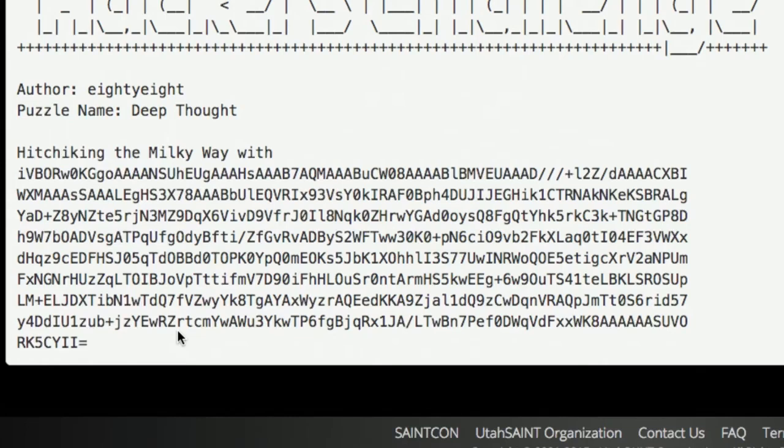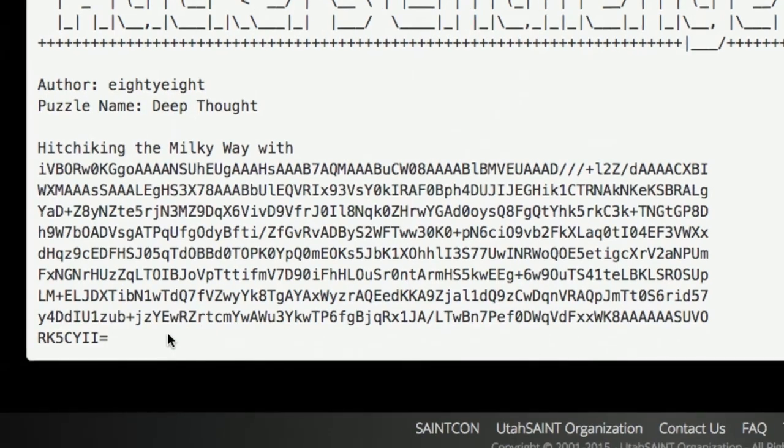Generally, if it ends in an equal sign, it's a dead giveaway for base 64. And base 64 encoding is basically a way of taking data, binary or otherwise, and making it fit within the regular ASCII character set. So you can send it across the wire, you can put it on paper, you can send it somewhere without it being corrupted. And so my first step on this one, for those of you that are playing, is to say it looks like base 64, and go from there.